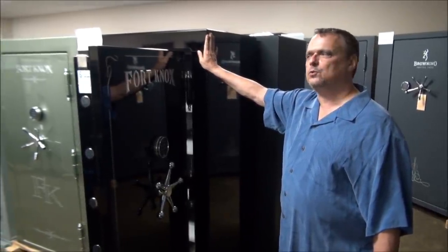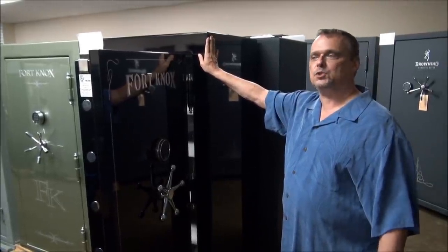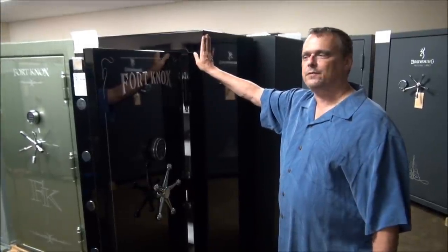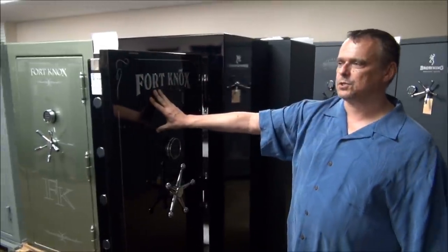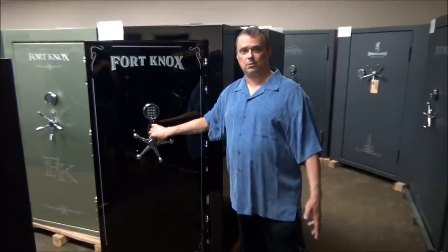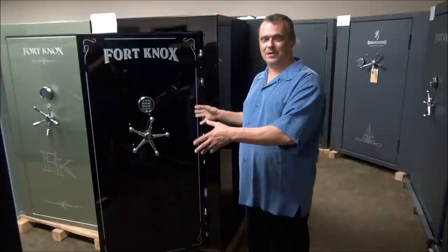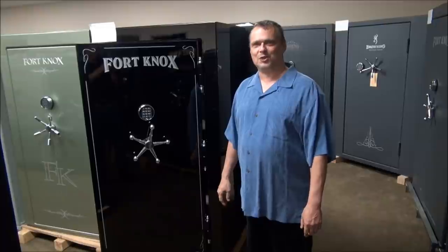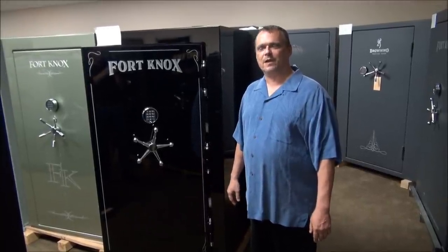So what are we trying to do when we're trying to stop cutters? We're stopping cutters by adding steel. Steel is going to make people come in with a certain quality of tool that they don't normally use. The idea behind this is, sometimes when you're buying a security item, you're condensing all your portable wealth into a single location, into a steel box. And it is amazing how many people don't understand what the makeup is of that steel box. Well, we're learning now. They haven't got a clue.